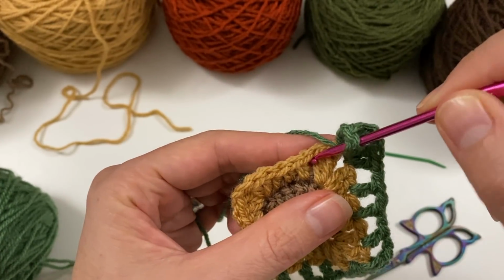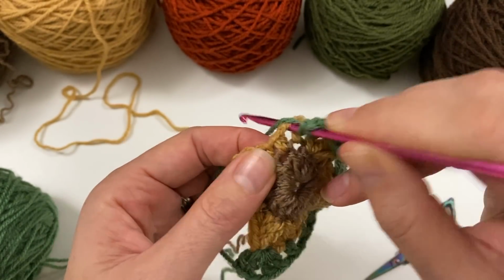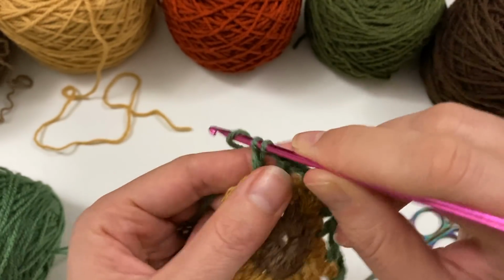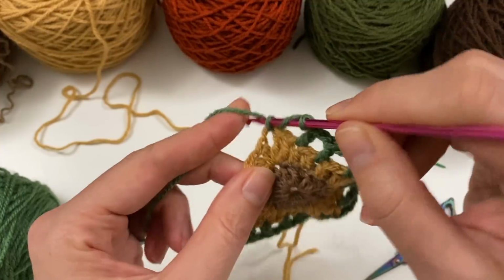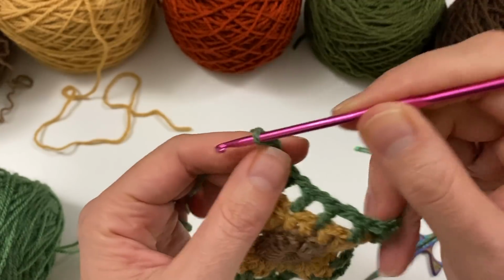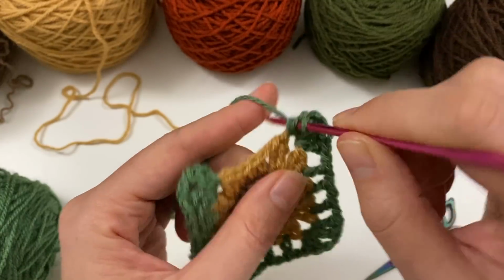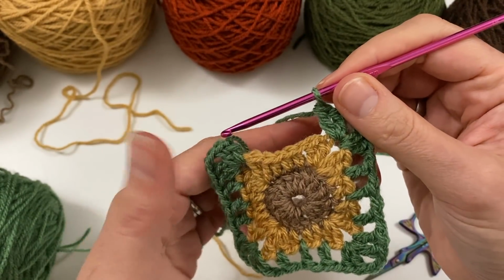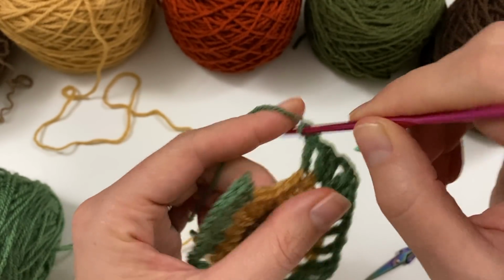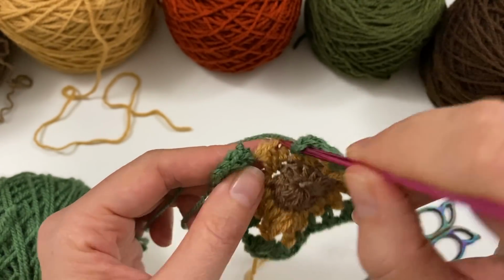There we go. And yeah, I could not stop myself from thinking it was a sunflower. Muted, yes, and I'm loving the colors, to be honest. So yeah, really pleased with this color combination. There we go. See, look, and we are nearly there. So chain 1, skip 1, double crochet in the next, and we continue and finish our round like this.